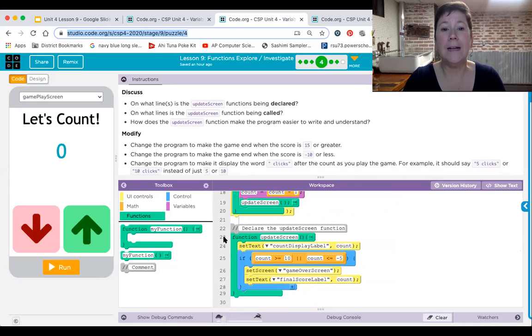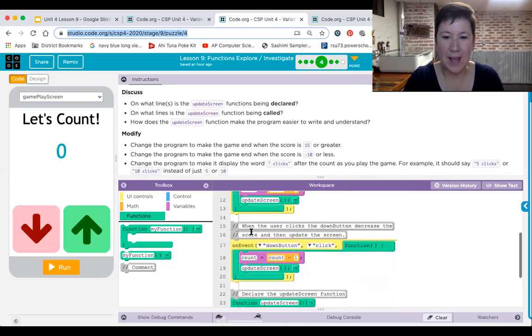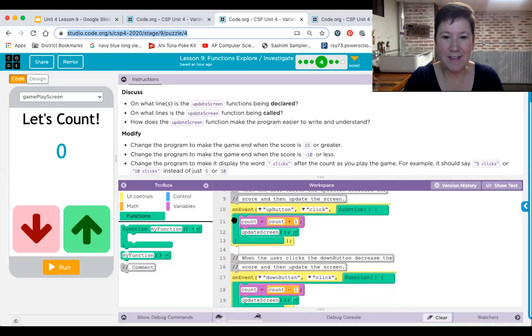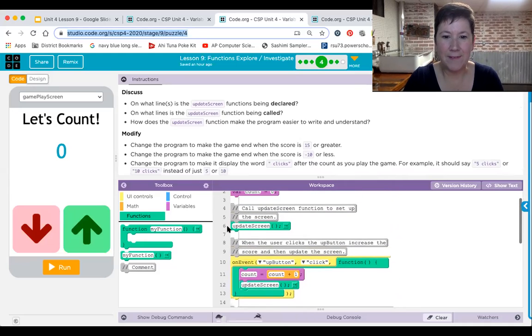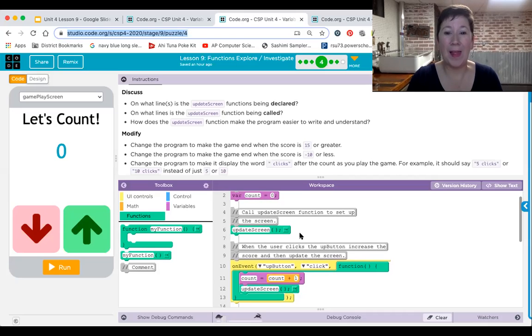And on what lines is the update screen function being called? Well, we have it here, line 18. We have it here at line 11. And we have it here at line 6. With the information here at line 5. So that is where our function is being used.